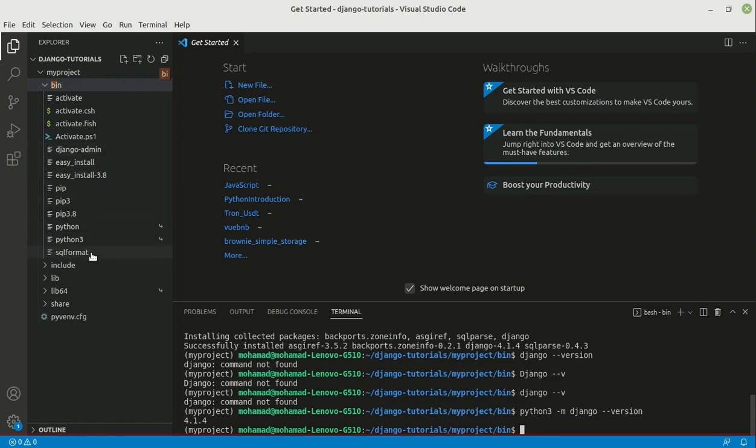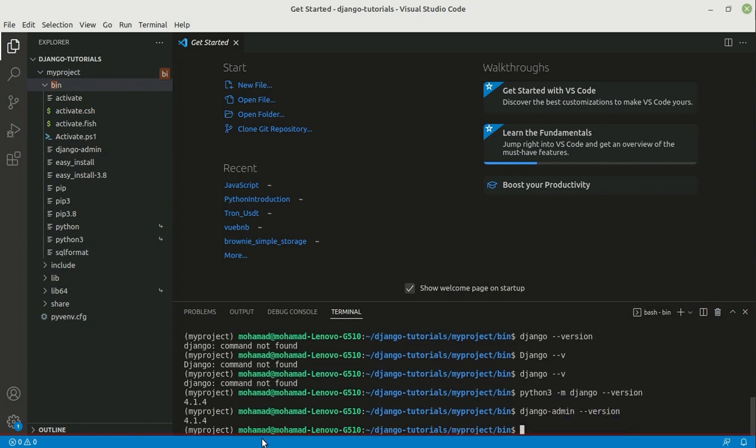If you look here, you will see that some folders related to Django have been added to your project. As you can see, we have django-admin, and there might be some other folders as well. You can also check the version of Django using django-admin --version, which is going to show you the same version as this command. Now we're going to create a new project using django-admin. So use django-admin startproject, and then we can write the name of the project that we're going to create.